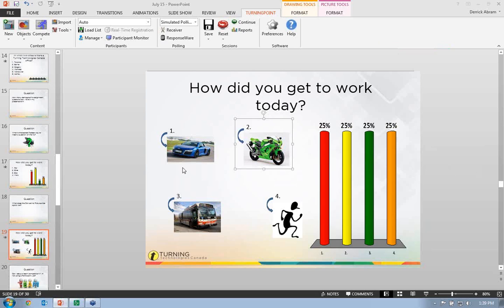Okay, let's just see, here's a question. How does the picture answer option show up in the report afterwards? Great question, and I'm glad you brought it up. When you create your multiple choice question, when you type in your text answer options, whatever you put in as your text answers is what's going to appear in your reports. So just like I had car, bike, bus, walk, when I run a report on this question, that's what's going to show up. The pictures don't.